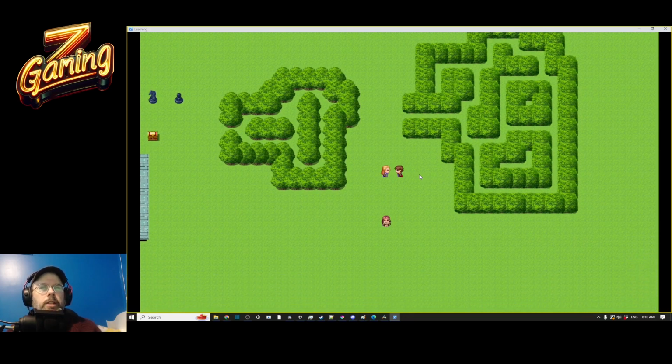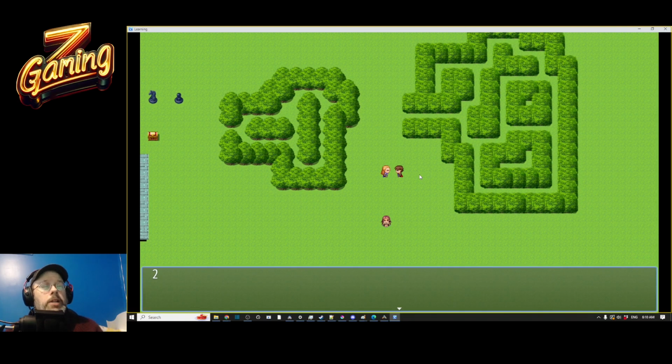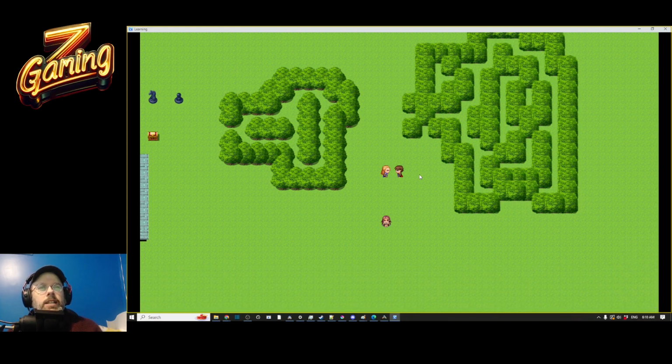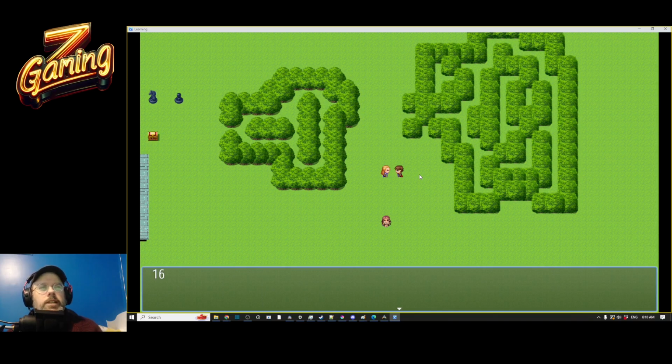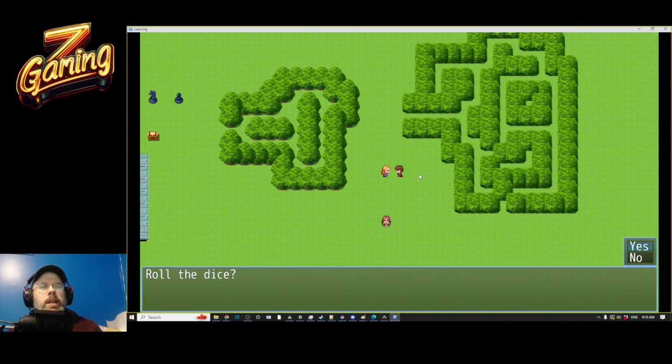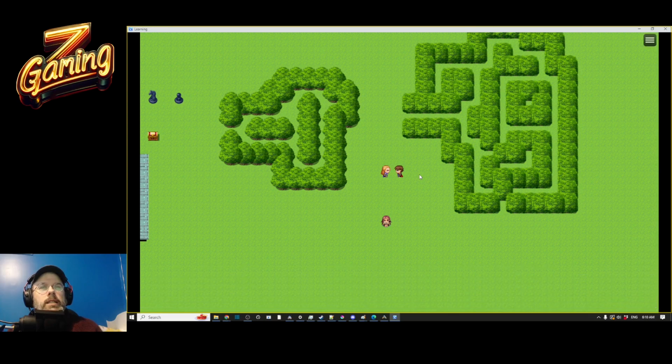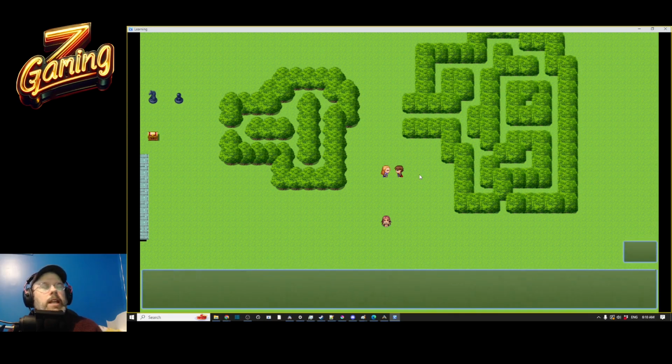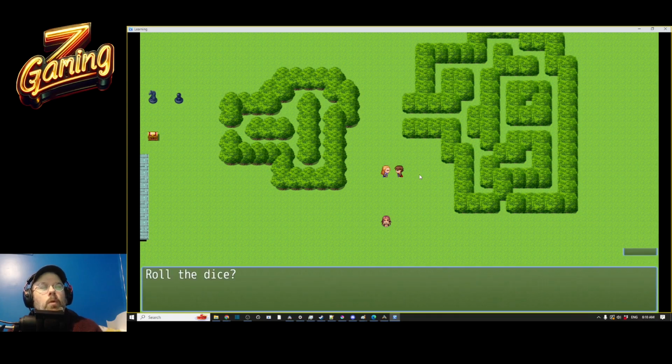Roll the dice. Yes. We got a 2. That's a horrible roll. Roll the dice. 16. Bit better. All right. But as you see, it'll just generate through them. At first, I wanted to make sure they weren't going to go subsequentially or give me values that were errors. I've kind of run through it a few times and I've not run into any errors yet. Only digits between 1 and 20.